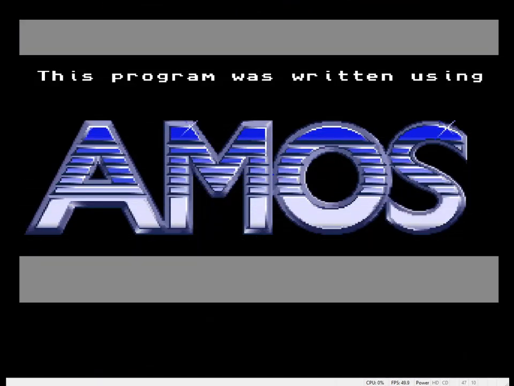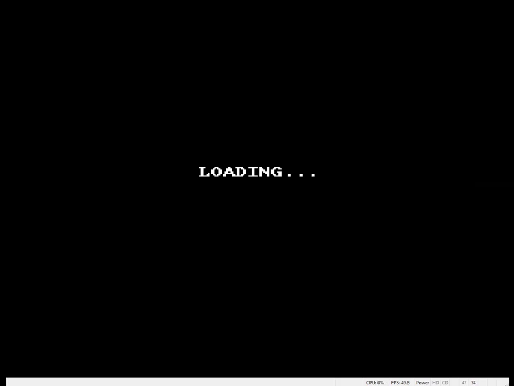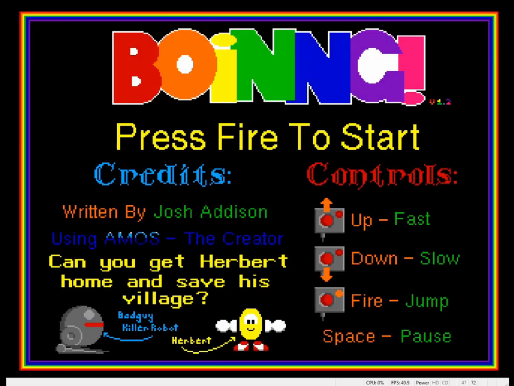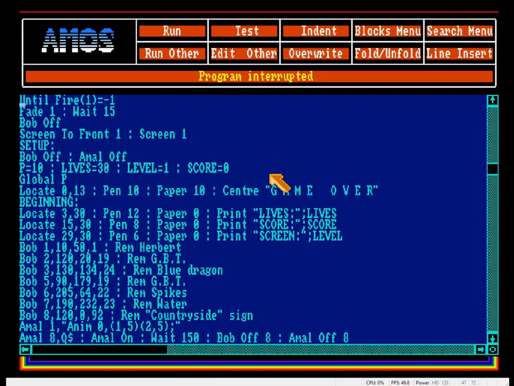And this one has, I think that was built in. I think that little display there was a thing they made so that you could pop up that copyright notice. And so here we go. So now you at least get to look at a screen that says it's loading while it loads. And what it's loading, still slowly, is good old BOINNG. And I see it's the version 1.2 version again. So if we quit out of here, it's now loaded up BOINNG, because it's loaded into the editor as well.